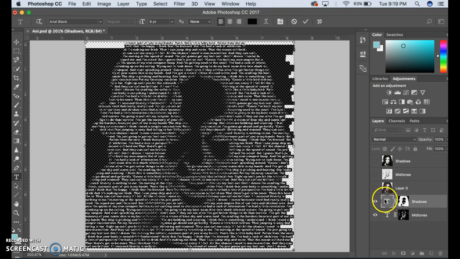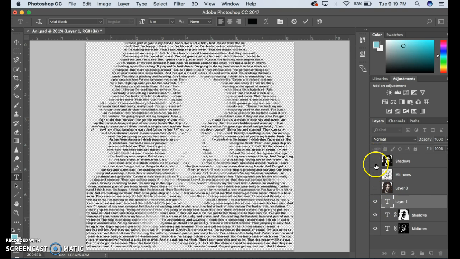And then our next steps, we're eventually just going to get rid of these. Oops, I made a new layer I didn't want to make. The next step would be, I'll show you how to experiment with color in the next video.